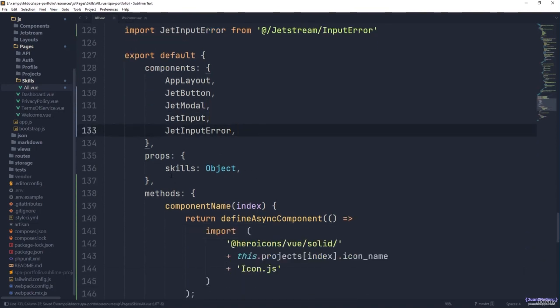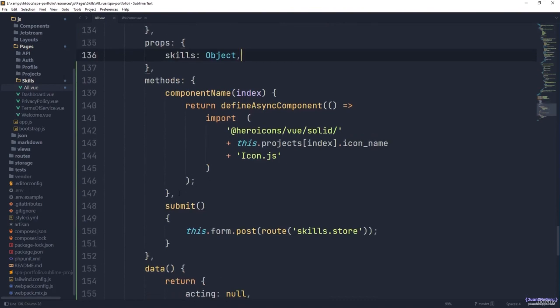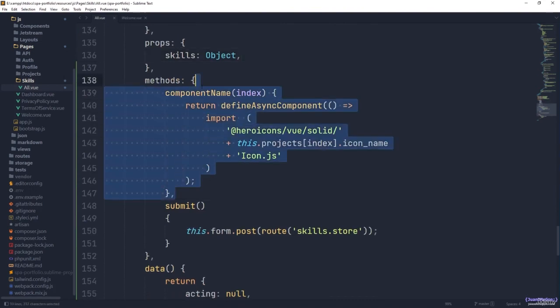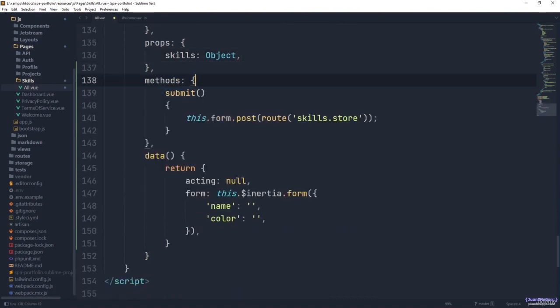Of course, at this point, we're still having the skills. Now, the component name method is not needed here, so we can remove this. And we have submit to send the post request to this specific route. And well, we can do it even different. We can say that form is going to submit a request to a post route. And the route is this. Why are we going to do this this way?